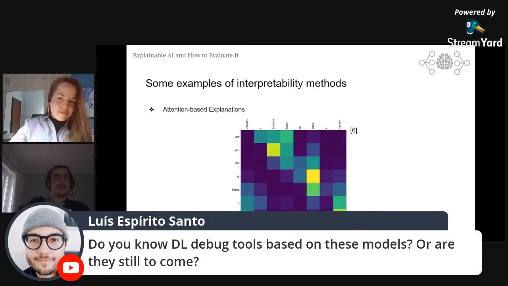Again, because it's not clear yet how these different methods compare to each other in terms of faithfulness, I strongly believe that a single method might work, but you're not going to see the whole picture. So if someone were to develop a DL debug tool, a very strong requirement would be different methods to capture the different properties of the model. And so, no, I don't believe a single method would work.